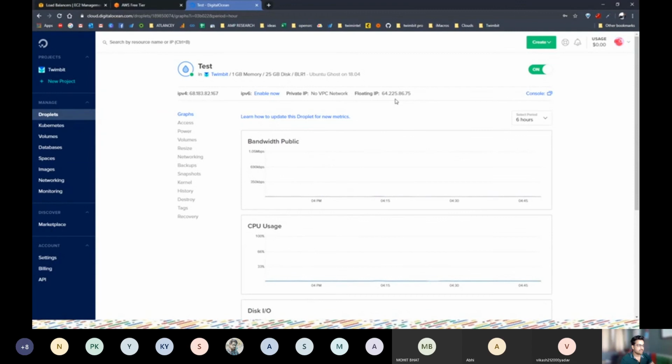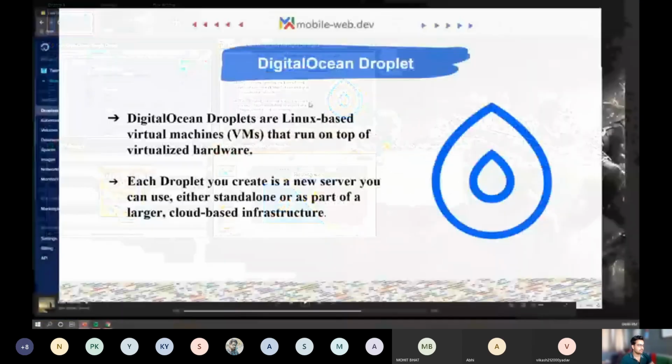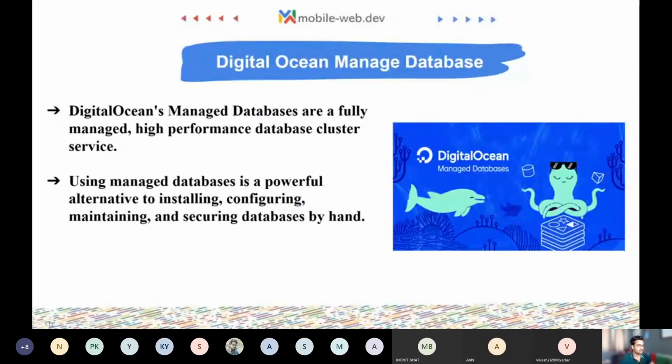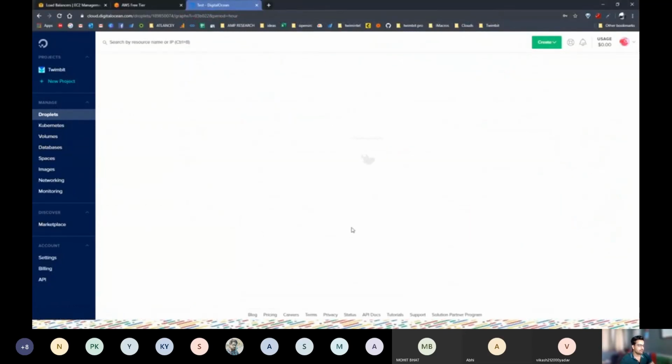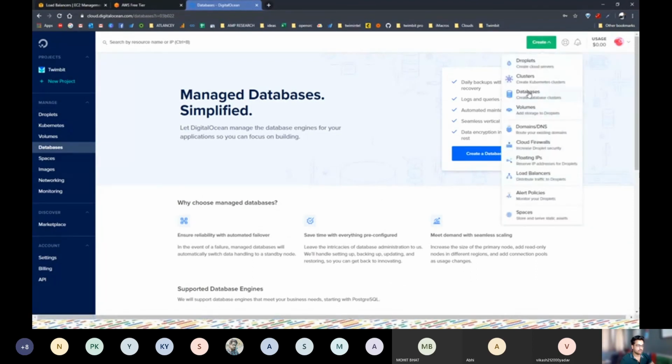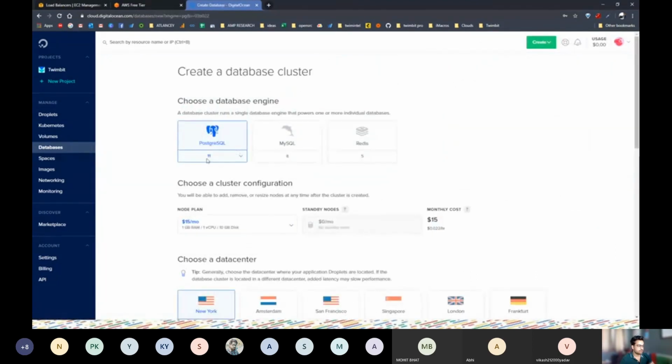And to attach a new domain name to this, there is a certain place which we will learn in our next slide. So for databases, you can go to DigitalOcean Managed Database Service. Again, it's a replication of Amazon RDS, and you can create your own databases in Amazon Database Services. We don't use this service, but you can use Postgres, MySQL, and Redis. Again, these are just SQL databases. You cannot host NoSQL databases on DigitalOcean.